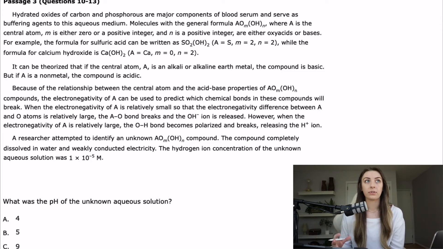So I kind of understand what it was saying now. They gave us this really weird sentence about the general formula of some molecules, a central atom and these integers, and it can either be an acid or a base. I was all over the place at first, but then they gave me good examples of sulfuric acid and calcium hydroxide. You should come in knowing obviously sulfuric acid is an acid and that calcium hydroxide is a base. I'm not completely internalizing that, but I do know that I could probably pick that out if they gave me something with this formula, I could probably say okay, I know what A is, and m and n and stuff like that.